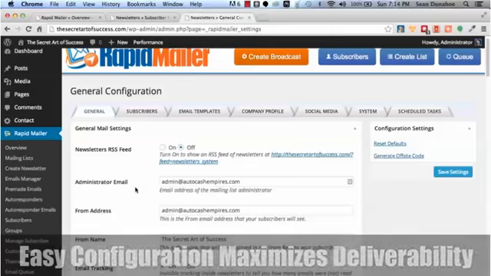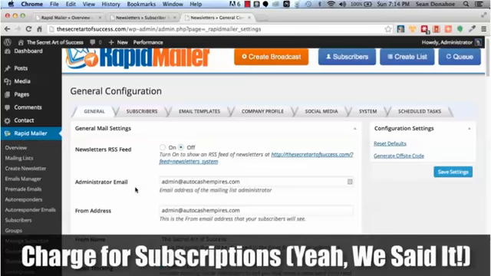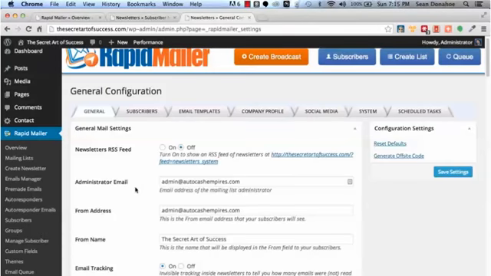We have social media integration. We've got email templates. You can set up your company profile, how you handle subscribers. We even allow you, and this is something very, very cool, you can actually charge for subscribers. You can charge your subscribers to be on your exclusive newsletter list. And that's a great monetization strategy. Again, there is no autoresponder service currently doing that. But we built that into our system because that's what we want to do. We charge $5 a month for some of our subscriptions and have thousands of people on those lists, which allows us to literally create incredible income very, very quickly.